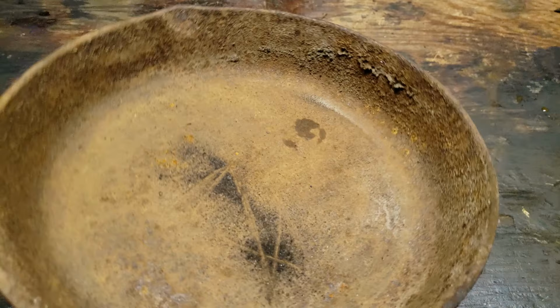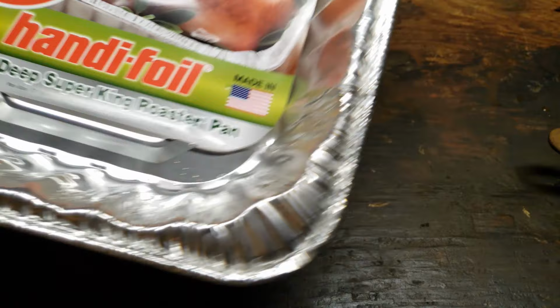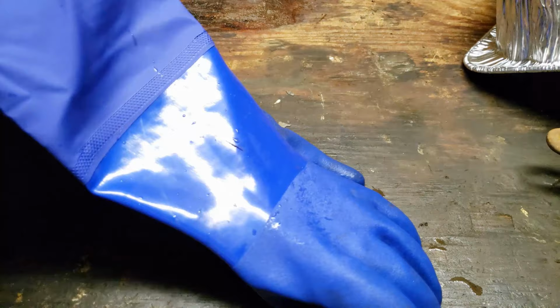Now, tools we'll be using during this, set this out of the way. We are going to be using this big old pan. I bought this at Food Lion. I use a steel brush. And we're going to be using some vinegar. I got 2 gallons of vinegar with me. These gloves, they come from Harbor Freight, and they go all the way up your arm.